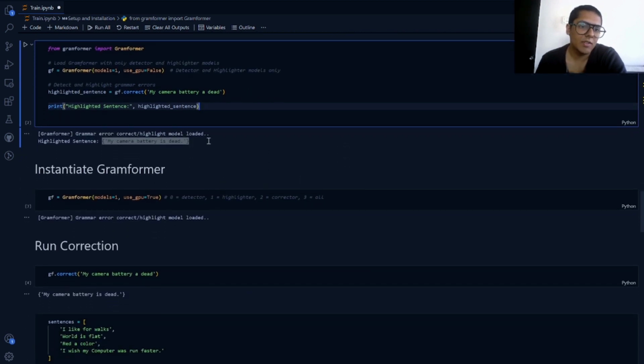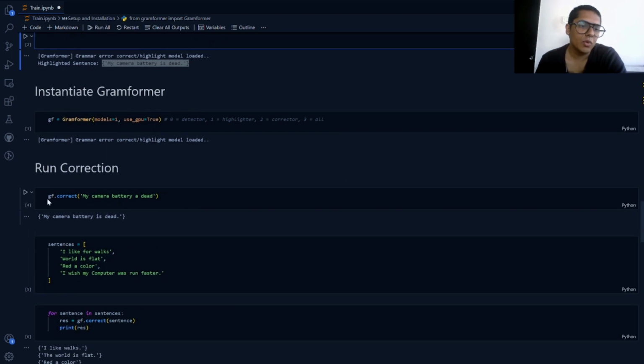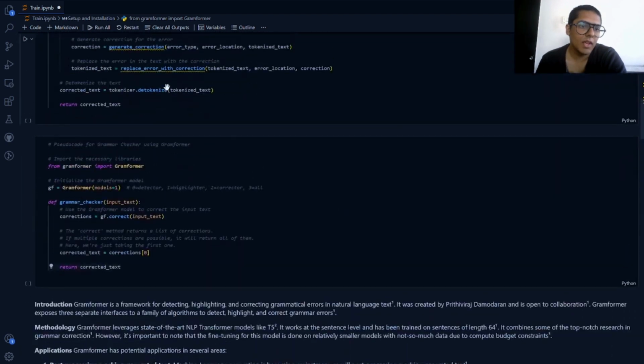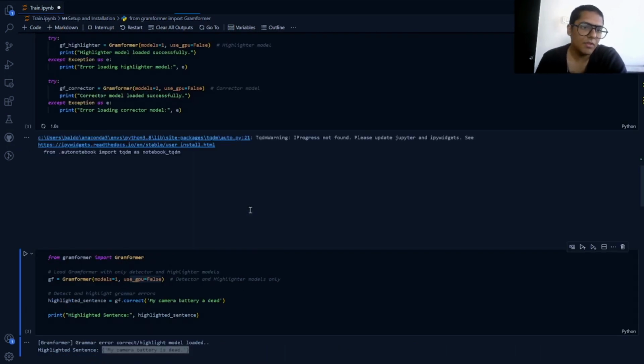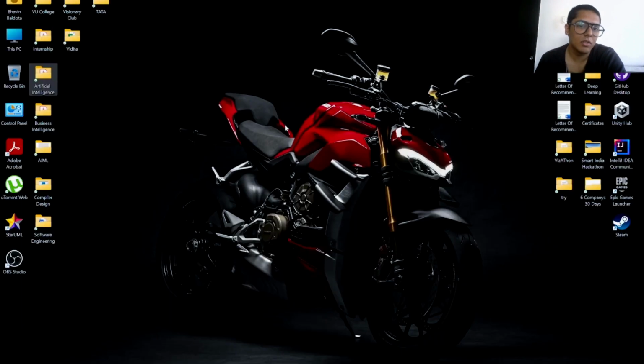Then initializing the transformer, as I told, we are using one. This was an example, so I used GPU as false, but if we use GPU it will be much faster. So after importing the model, this is the correction of the model which is over here. So let's do one thing, I can start running it again so you can see it live. So this is the model which it's importing. This is the first, or the 0th, model.